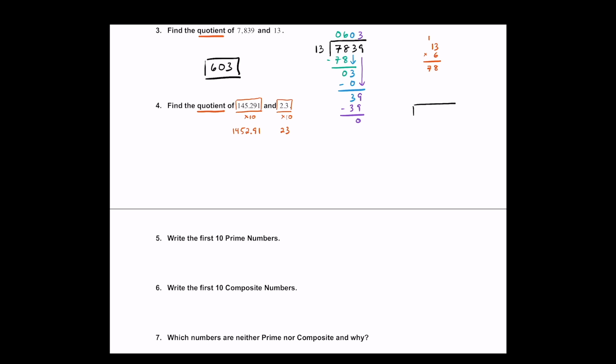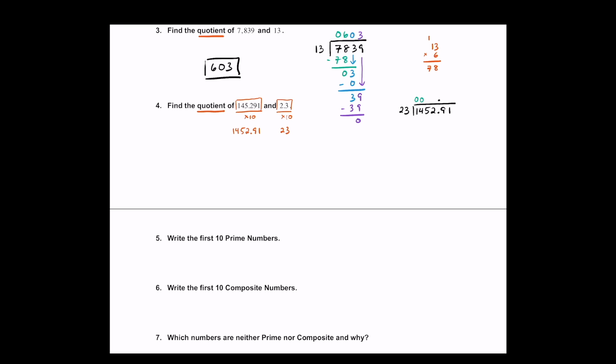So we make the division house: 152.91 divided by this 23. Okay, so just go ahead. Don't feel like you have to move the decimal back at all in any way. You don't need to. You just have to divide, and whatever your answer is, it's going to be correct. So take this decimal and just bring it up here. It's in the correct spot, I promise. Okay, so 23 doesn't fit into 1, and it doesn't fit into 14. So you can skip those, or you can go ahead and put placeholders if it makes you feel better.